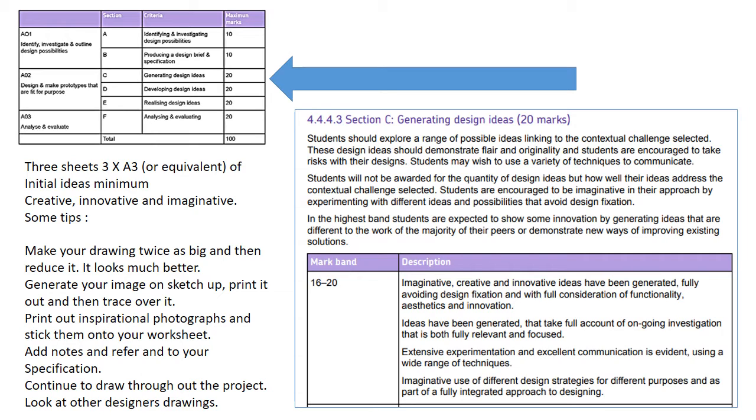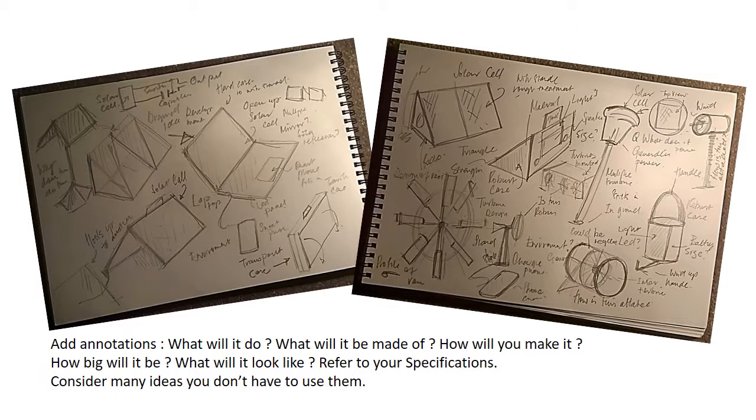And another last tip there is look at other designers' drawings, which we will do in a minute. Okay, so quickly looking at some initial ideas. What you need to annotate. Well, what will it do? What's its function? Okay, it can be multifunctional. It can have two functions, three functions, whatever. So what will it do in the end?